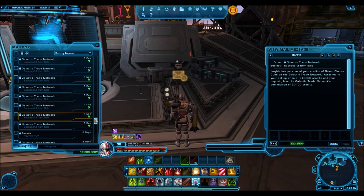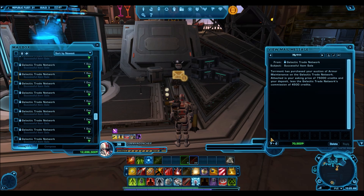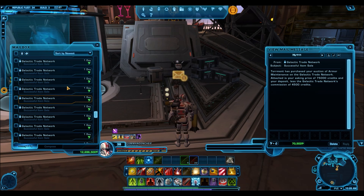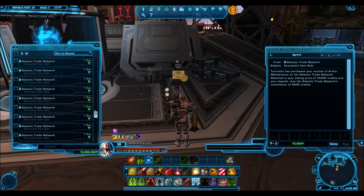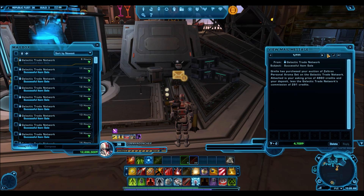The other good sellers were the Companion Gifts — they sold really, really well. The Begeran Colony is the place to sell Companion Gifts. They sell for like double or triple of what they might sell on the Harbinger or Ebon Hawk, because those highly populated servers have tons of supply. On the Begeran Colony, there are enough buyers but not many people putting them up on the GTN, which makes it a gold mine. I'm getting sales of 70,000 credits here versus maybe 40,000 credits on the Harbinger. I had to drop the Grand Chance Cube prices slightly to undercut some people.